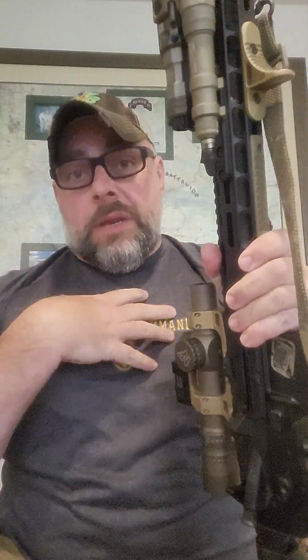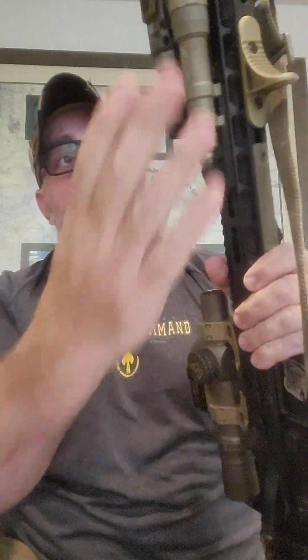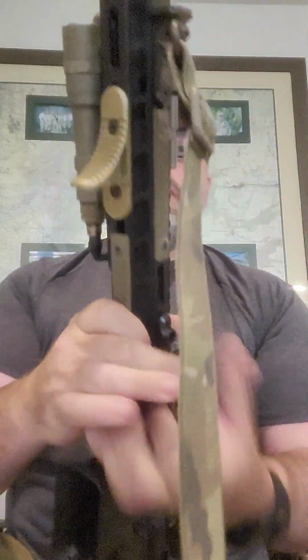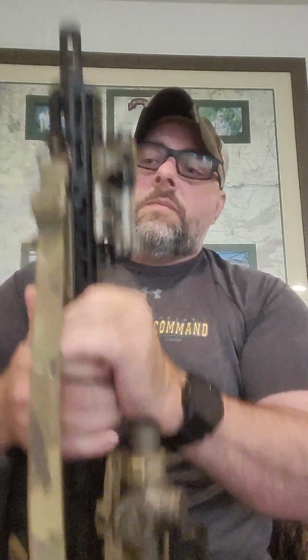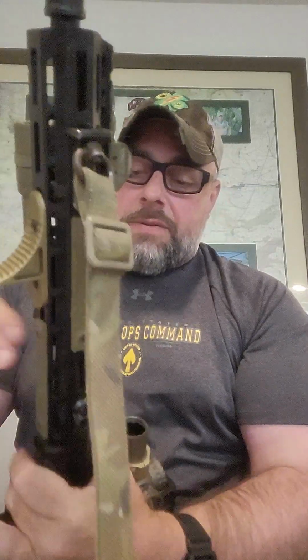I've got my Mawl Surefire light. I'm running a hand stop on it, but that's kind of personal preference. Take them or leave them. If I've got one on there, great. If I don't have one on there, great. Running my flashlight controls at 12 o'clock, maximizing the space that was already taken up by the Mawl hanging over, as opposed to coming over to the other side and running a push button and creating a fatter gun up front that may or may not be able to get through portals or whatever. So that's the why on that.